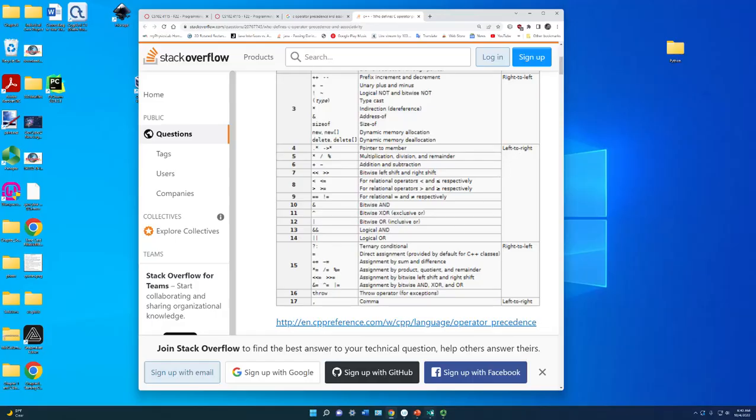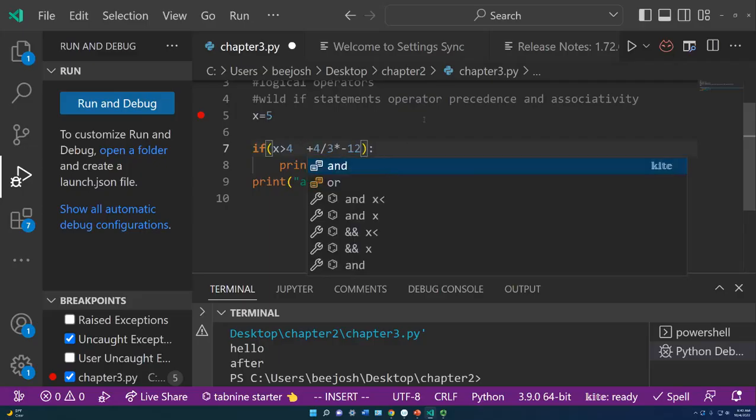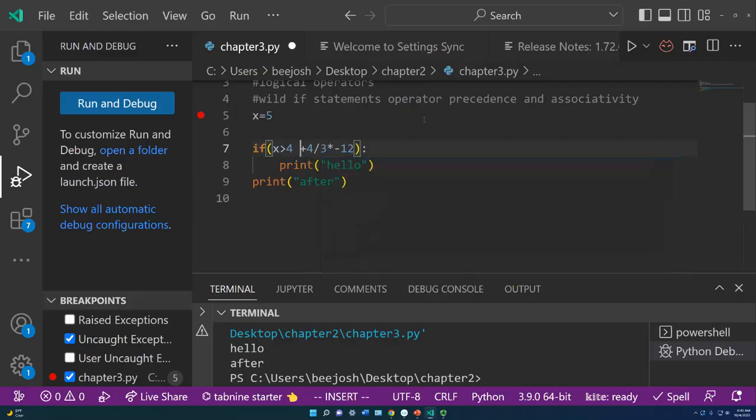So let's practice that. Okay, so here we know this operation is going to happen last. So we can just think about that as happening last. I'm just talking about the greater than. What's actually going to happen is these values are going to make a change. We see that we have a times negative 12, but we have a divided by 3.